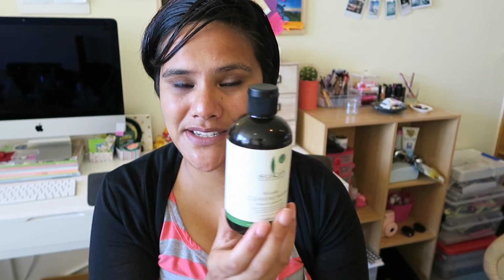And the last micellar water I have to show you is one that I've talked about in a previous favourites video, and that is the Sukin micellar water. This stuff is fantastic. Sukin is amazing. This stuff has the signature Sukin scent. I think it's vanilla, but yeah, it just works really well. I found that it took off all of my eye makeup. It worked well as a makeup brush cleanser. This is probably the most expensive per volume out of all of the micellar waters that I have tried, so when I repurchase this I won't be using it as a makeup brush cleanser, but it was great and I will be repurchasing this. So that is my empties video.